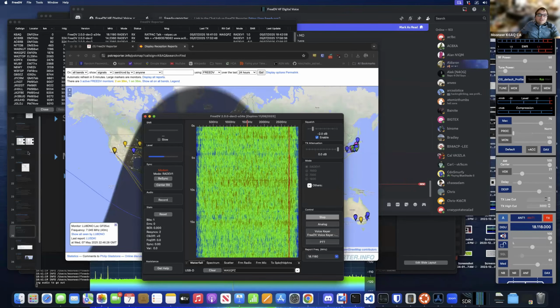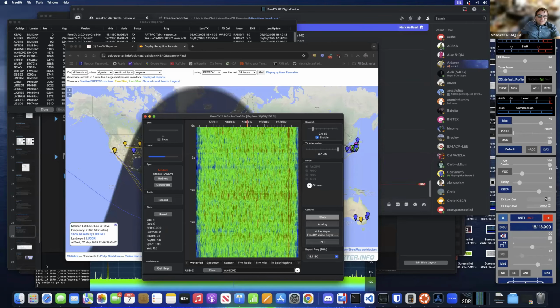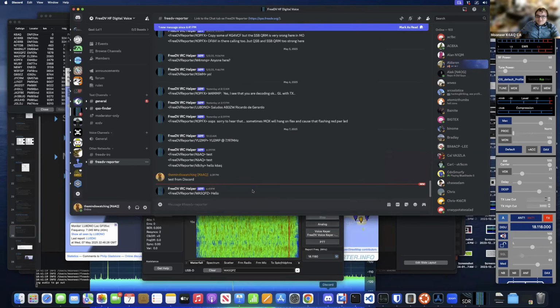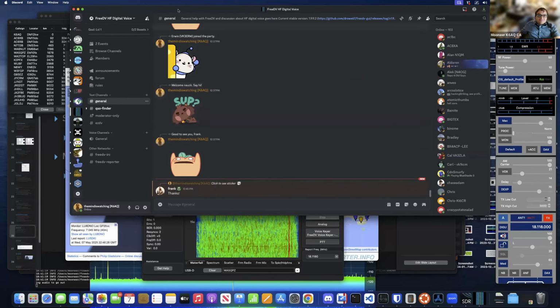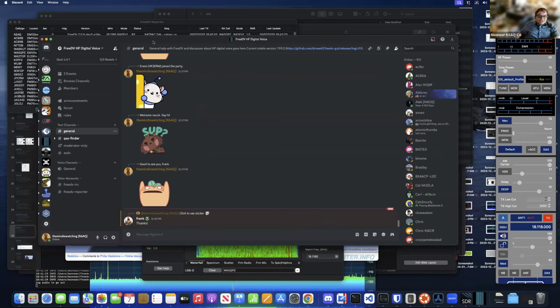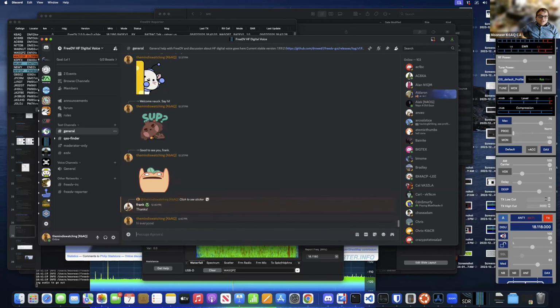We also have that Discord that I brought up a little bit, which is also nice for finding contacts. It works kind of like IRC. It's basically a chat; you can type stuff, just like any other chat. You can also get support and help with FreeDV there.